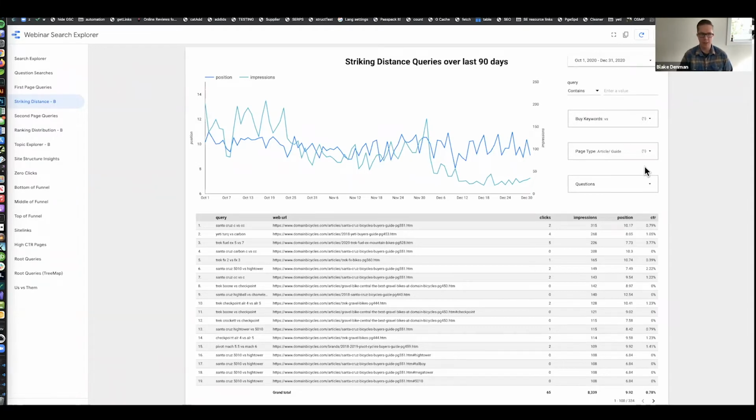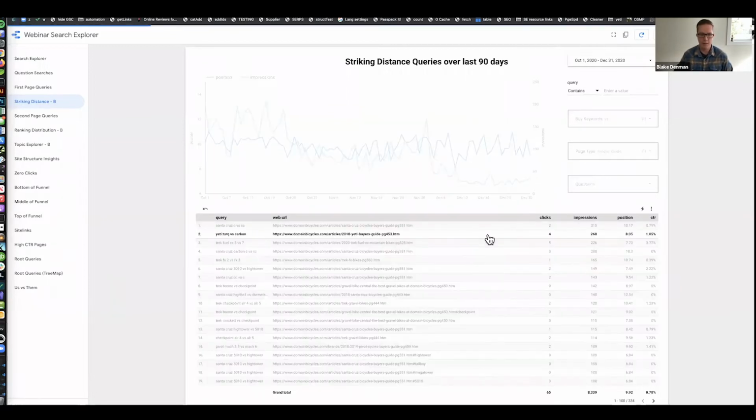And so from a strategy standpoint, it makes it super easy to drill down to where you might be ranking on page 1 but you're not getting a lot of traffic, or top or mid page 2, where, okay, if I make maybe some content improvements or I can build some internal links to this page, we can likely move up a little bit. So we find the striking distance report pretty valuable.